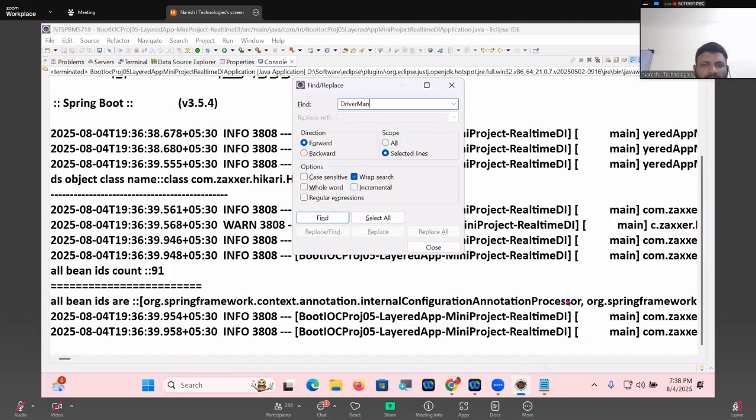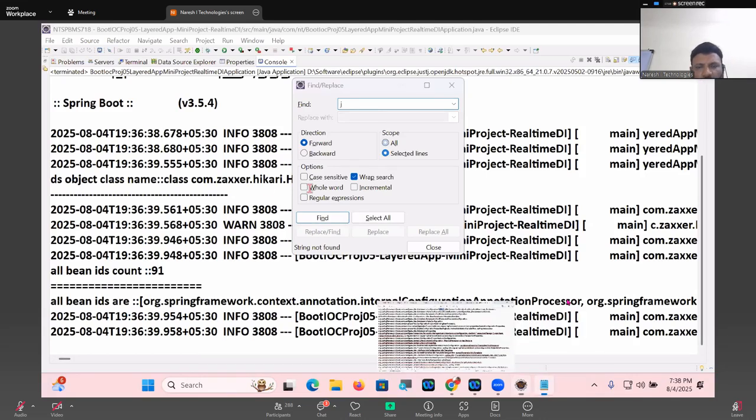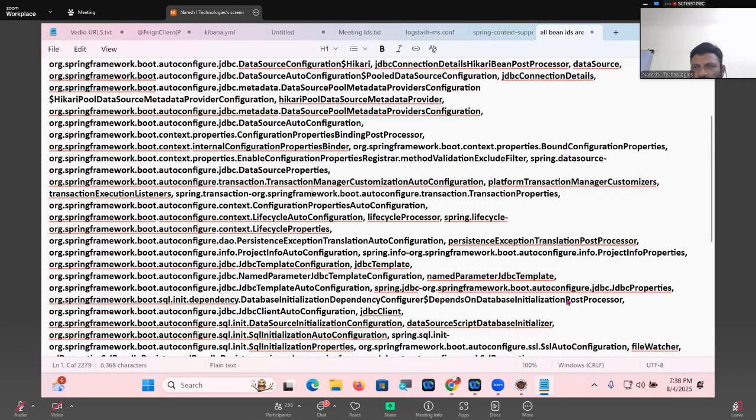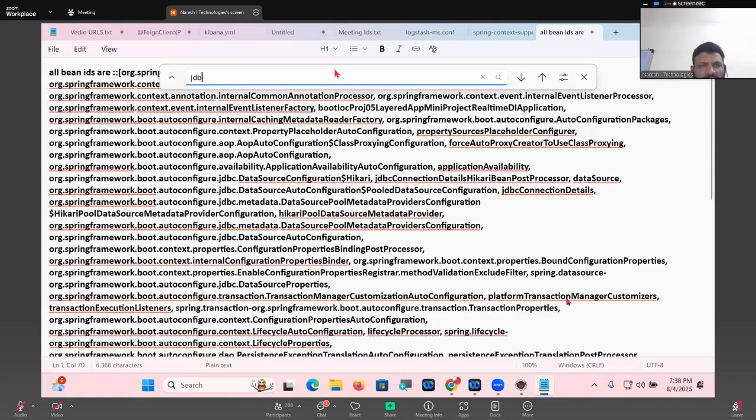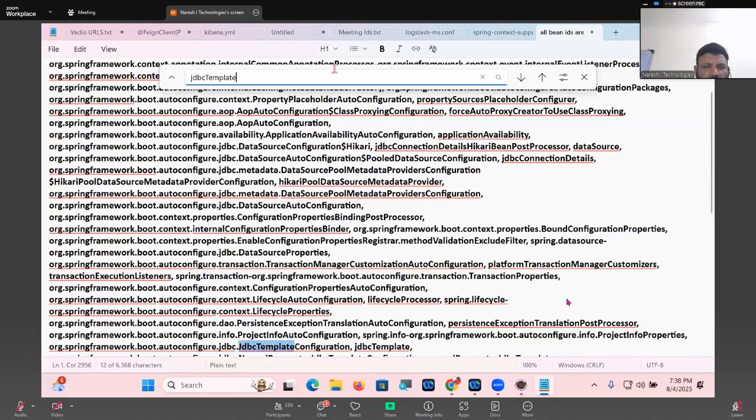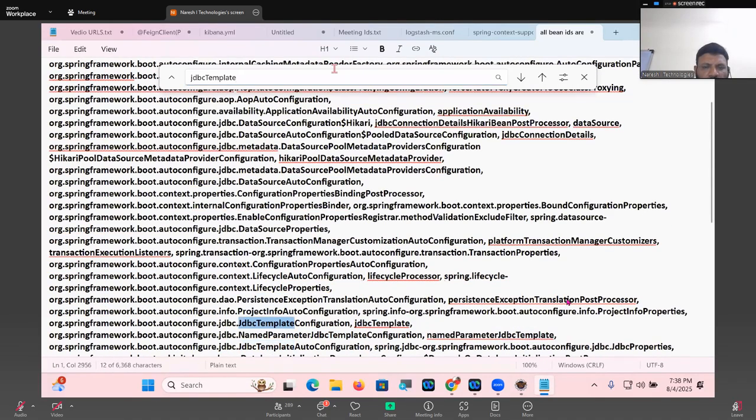Driver manager data source. Okay, JDBC template. Not this one, my dear. This one. Okay, go to the top, guys. Control F. JDBC template. JDBC template configuration. Coming or not coming?